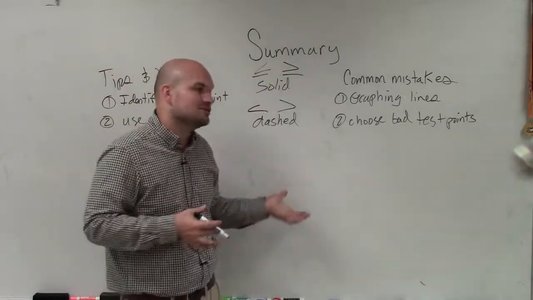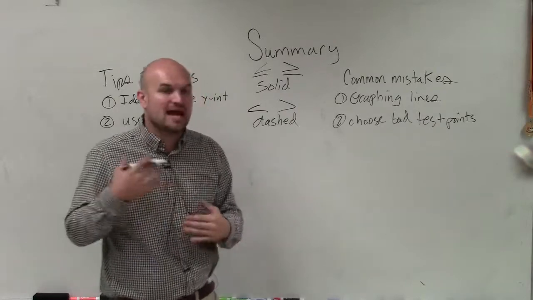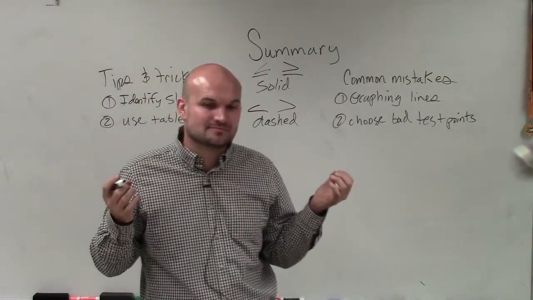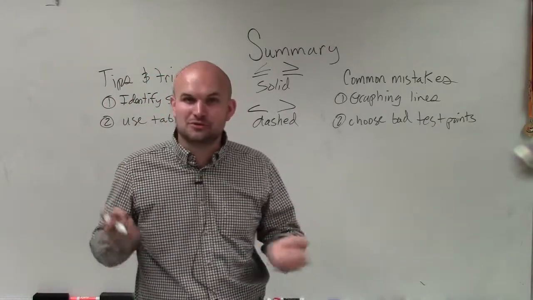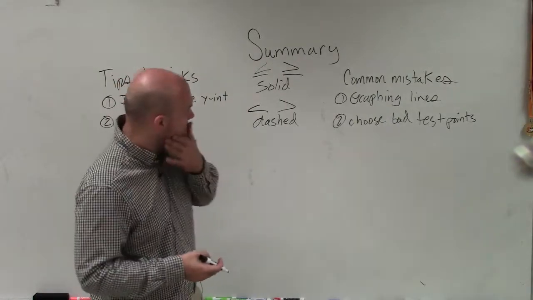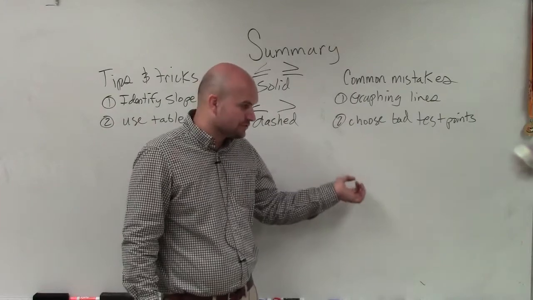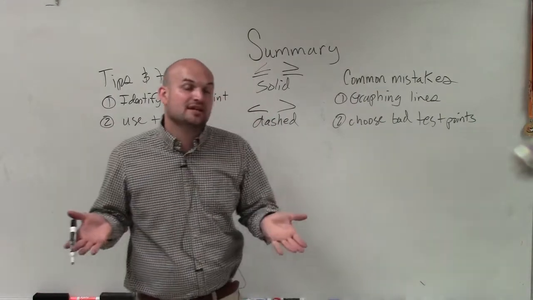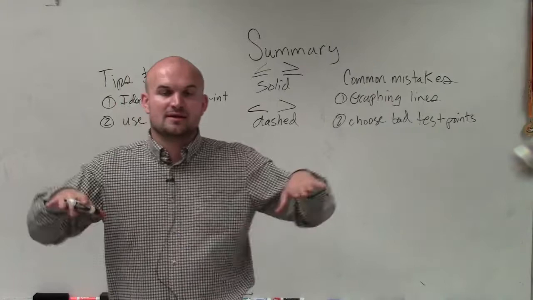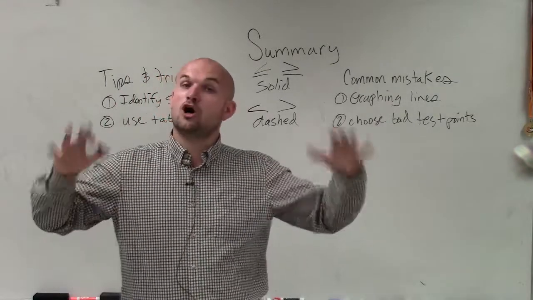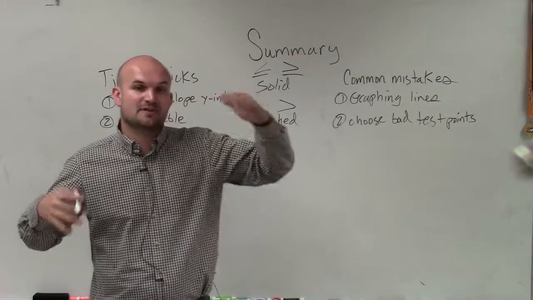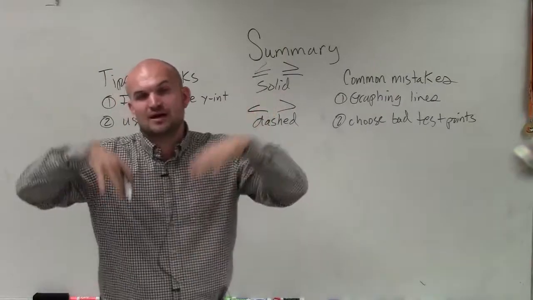Again, the best point to choose is 0, 0, because algebraically it is the easiest to compute whether the inequality is true or not. So we plug in 0, 0, as long as the line doesn't go through 0, 0, and then you evaluate. If it makes the inequality true and 0, 0 is below the line, then all the points below the line are going to be true. And if 0, 0 was above the line, then all those points above the line will be true. And that's where you shade.